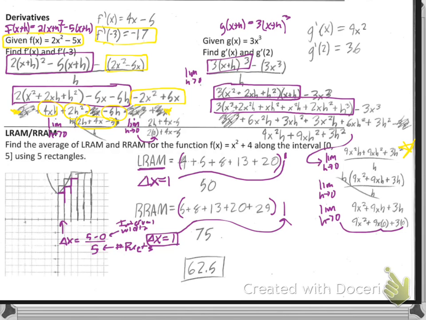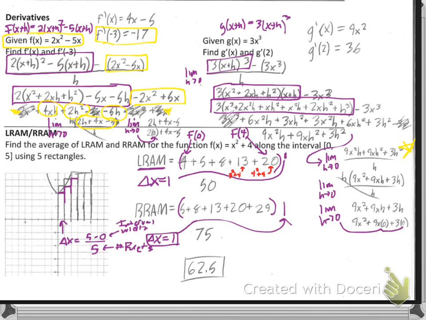So left RAM, the very first one that you see up on top, the first height of the first rectangle is 4, and I've got it marked in purple over on the left. You can look at the graph, but ultimately you want to get to the place where you can get the height of that left rectangle if you just know that the left edge of that first rectangle is going to be touching at the lower bound of our interval. Our interval is from 0 to 5, and because it's touching left edge, that's from plugging in 0 into the function f of x. So that's f of 0 gives us 4. So if you plug it in there, 0 squared plus 4 is 4.